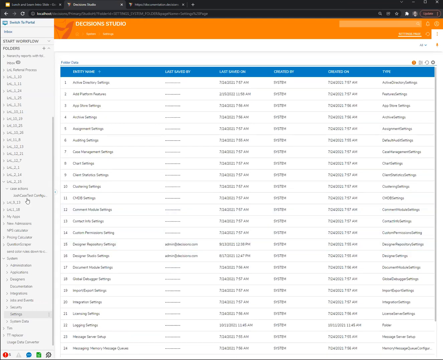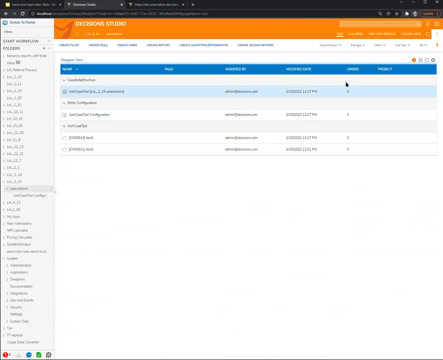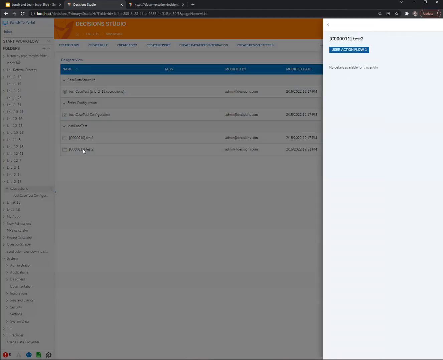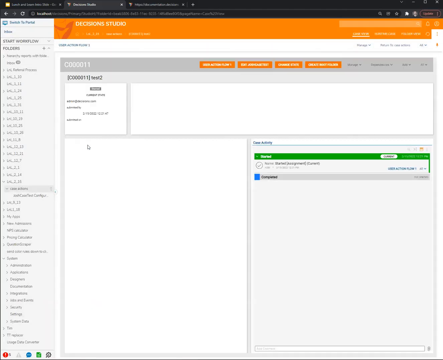I don't know that we give you the ability to control that right now, but we should, we absolutely, I mean, you shouldn't have to. We can either edit the default case view to remove this bar, or we've got to ask the dev team to figure out how to be able to hide this action bar as well.